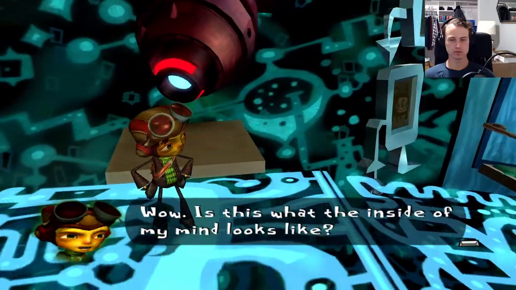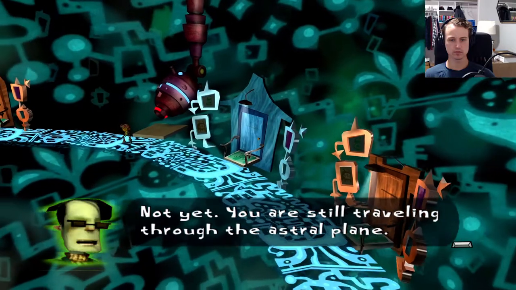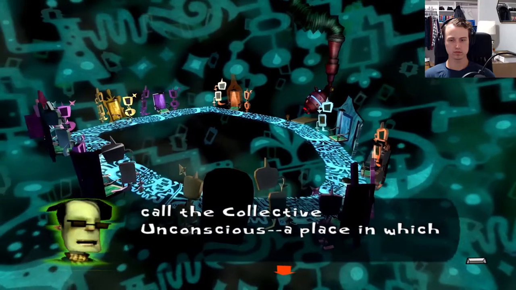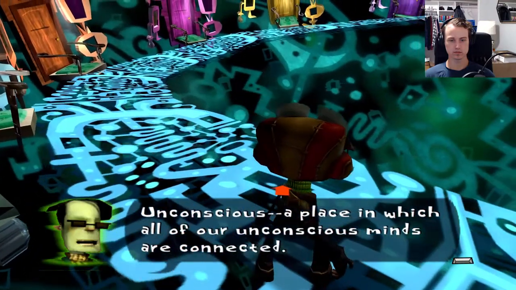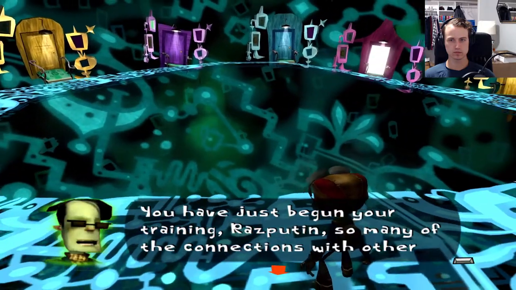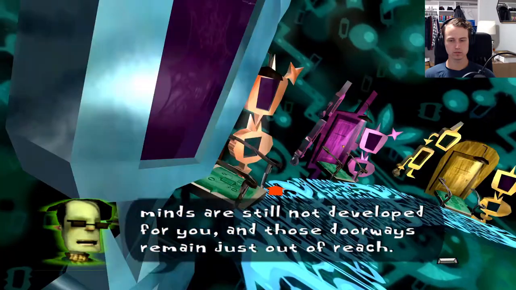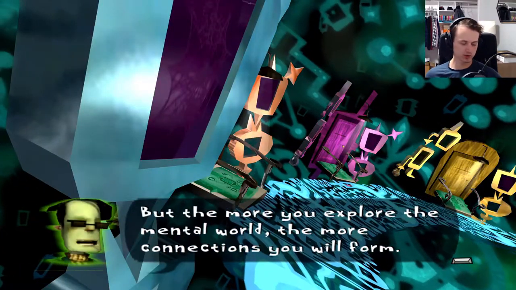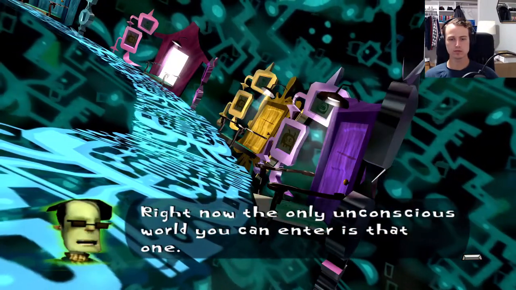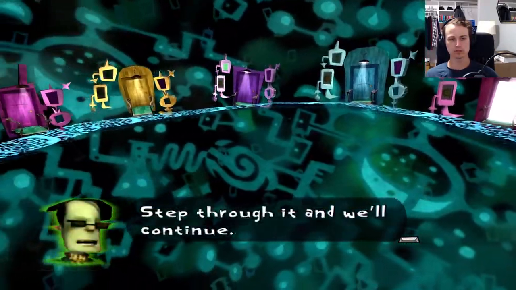Wow. Is this what the inside of my mind looks like? Not yet. You're still traveling to the astral plane. This is a tiny corner of what we call the collective unconscious. A place in which all of our unconscious minds are connected. You have just begun your training, Rasputin, so many of the connections with other minds are still not developed for you, and those doorways remain just out of reach. But the more you explore the mental world, the more connections you will form. Right now, the only unconscious world you can enter is your own. Makes sense. Step through it, and we'll continue.